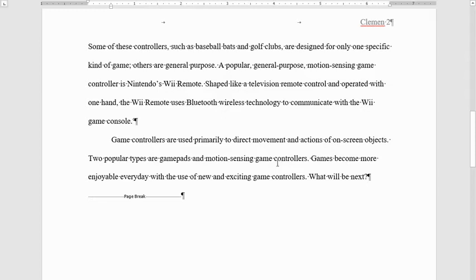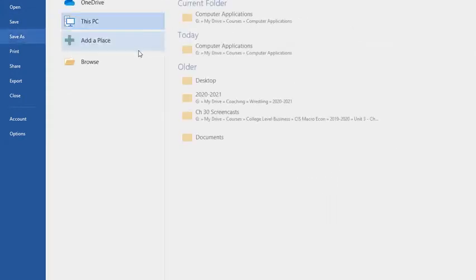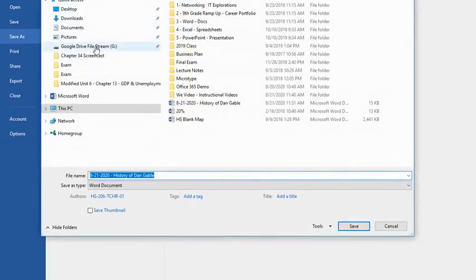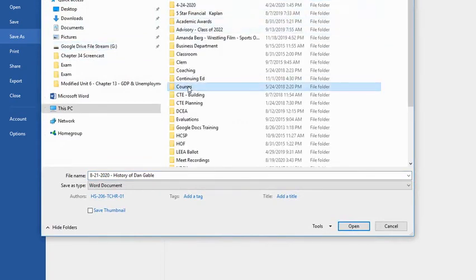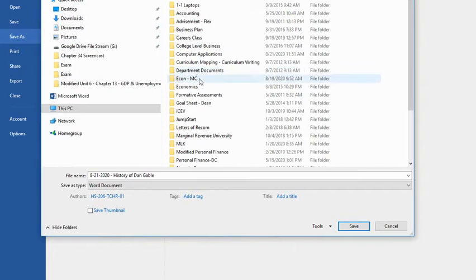Some common things you're going to want to do before you turn a document in. Personally, once I've done this, I do a File, Save As, and I put it somewhere. I've browsed and I found my Google Drive, and I've put this somewhere in some kind of an organized system. We'll have a different video that talks about file maintenance and how you create a folder system.